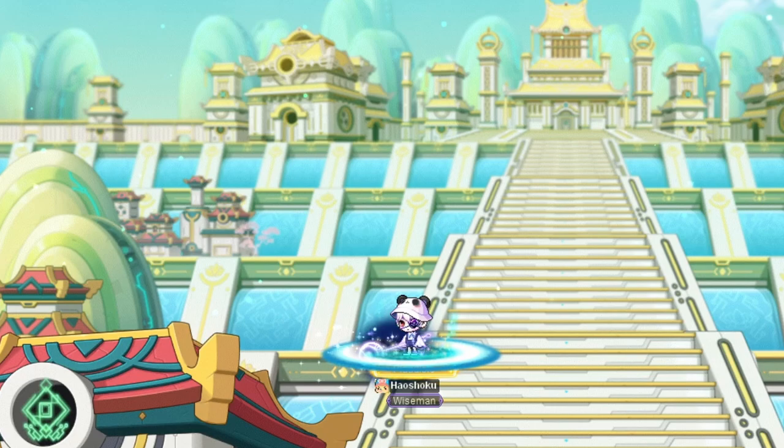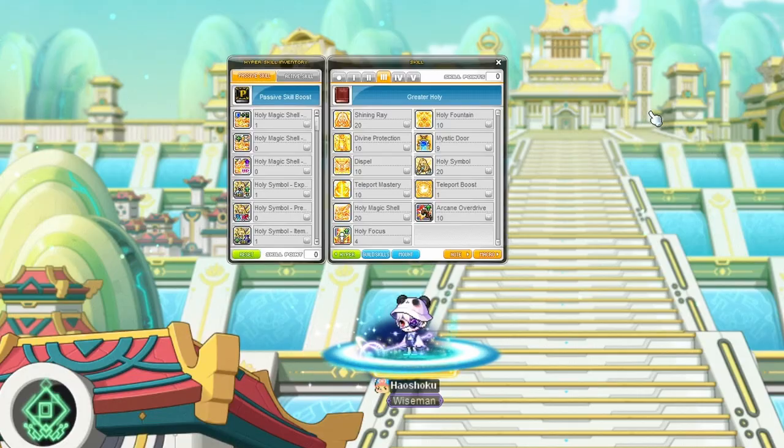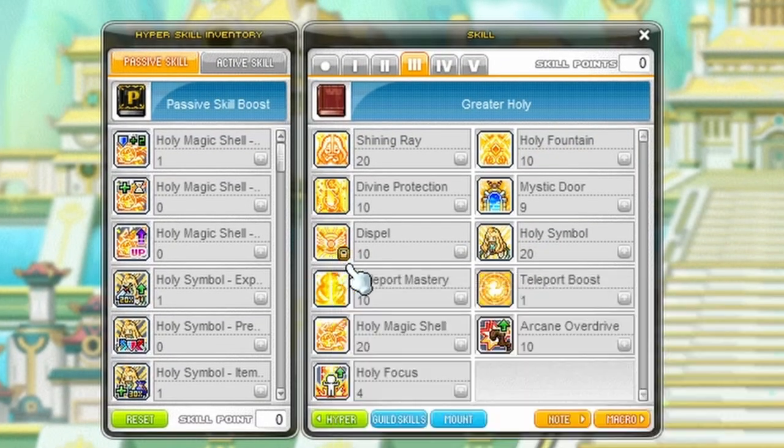Onto the final part of this video, I want to start with general bossing advice and then I'll go over tips for each boss in the game. First off, under your third job skills, make sure you right-click Dispel until you see this little lock icon appear. This will allow you to see your party members' debuffs.